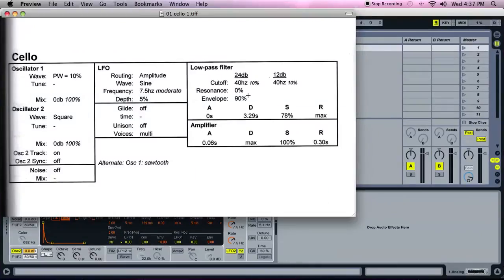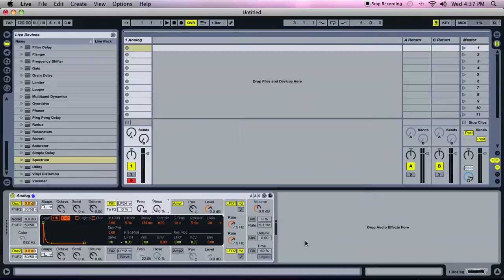And now I need the envelope to be affected 90%. Now, in my tutorial, I go into a lengthy discussion of how to determine what this means. This is a special number. It has a special significance. It's kind of complicated. So you're going to have to read the tutorial to get the full explanation. I'm not going to repeat that explanation here in this video. All I'm going to do is show you where I need to input the amount that correlates to this into Analog, how to program that.